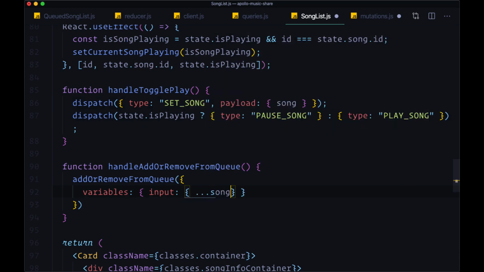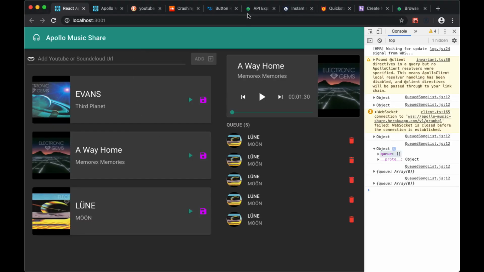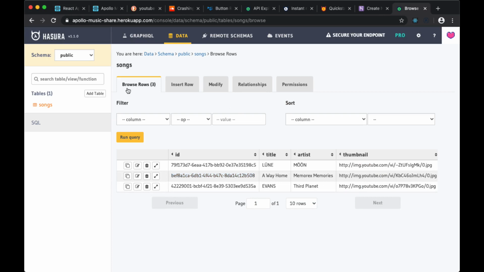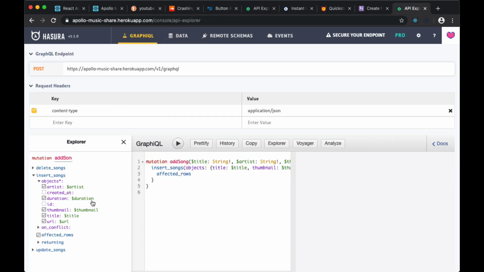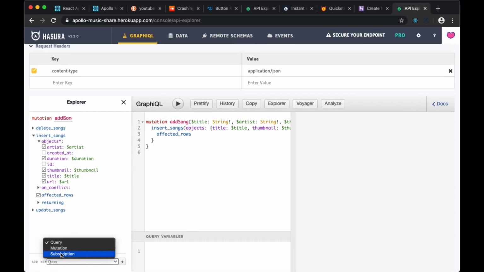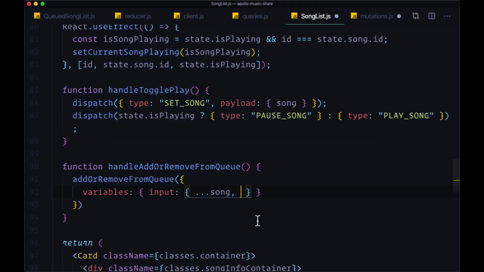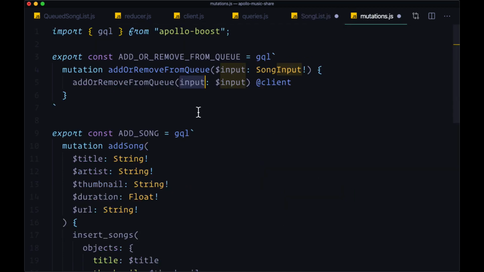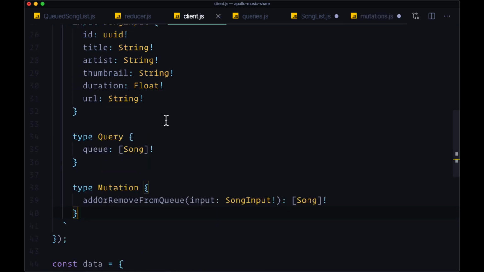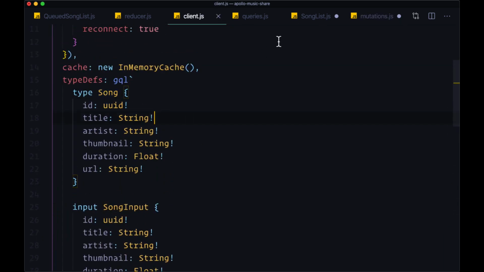So we can spread it in like this, but we're also going to need one additional property that we really haven't discussed before, but you might have seen it sometimes within the console when we're running a certain operation. When we run a new operation, you might have seen the __typename field right here. And this is basically just a field which provides the name of the type that we're working with. So we can say __typename is set to Song. We are adding a piece of data that corresponds with the custom Song type that we declared.